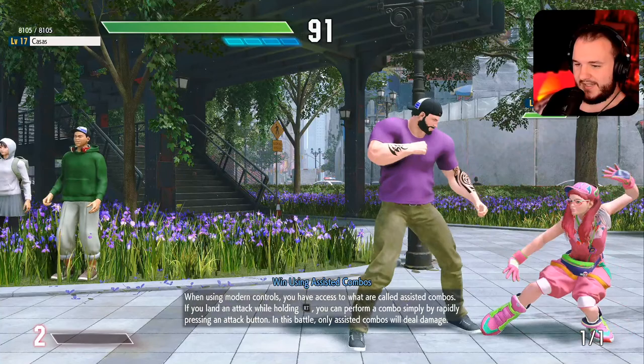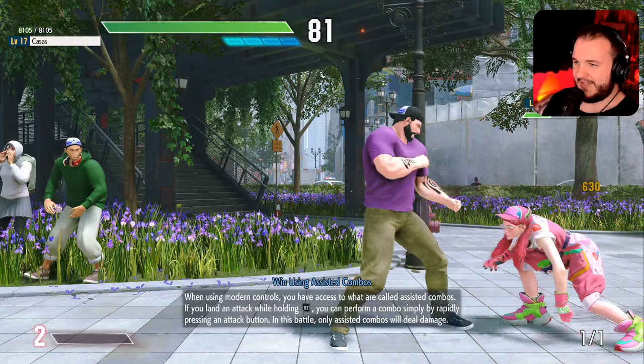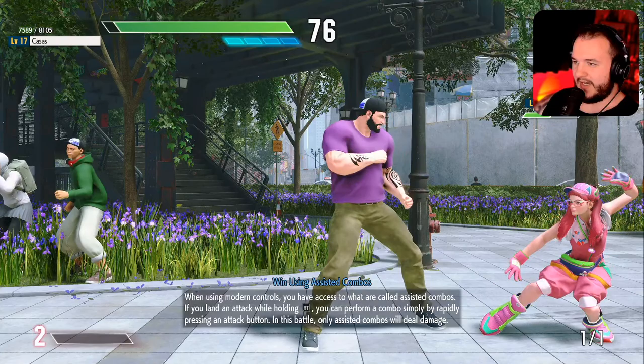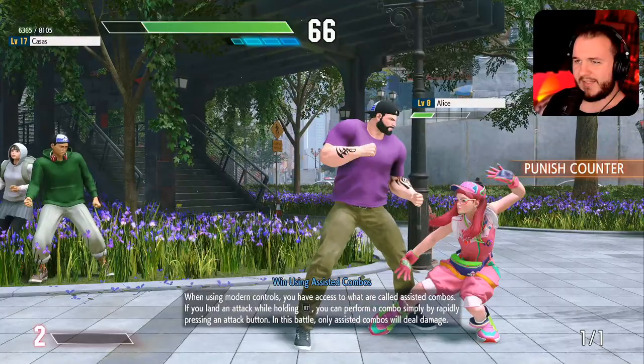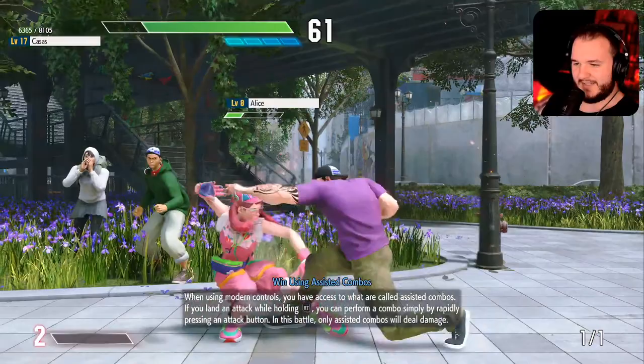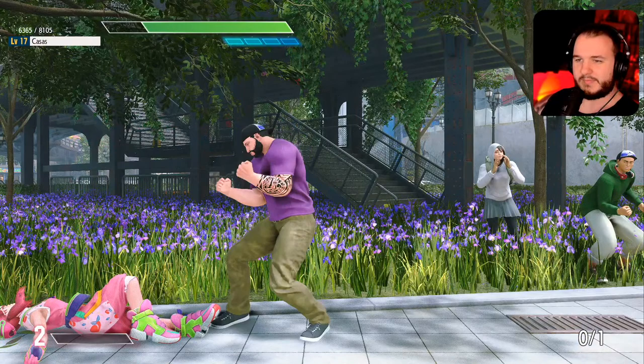If you land an attack while holding right trigger, you can perform a combo simply by rapidly pressing the attack button. I'm holding it, but it's not doing any type of combos. It's just doing the one attack. There we go. Dodge an opening. Dodge an opening. All right, I guess that's where it counted. Right on. There we go.